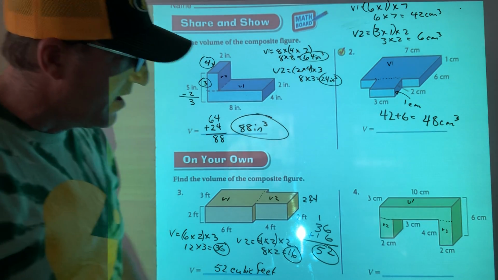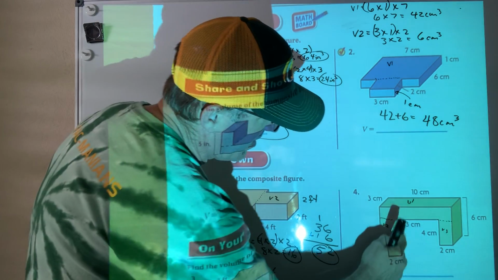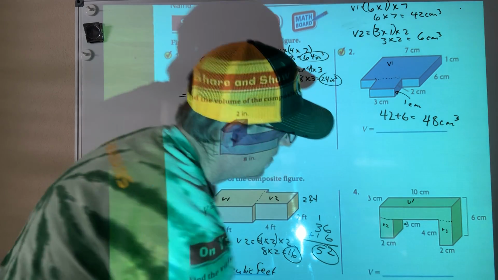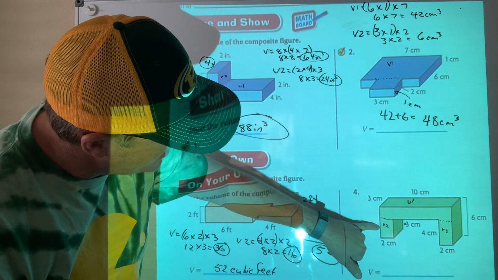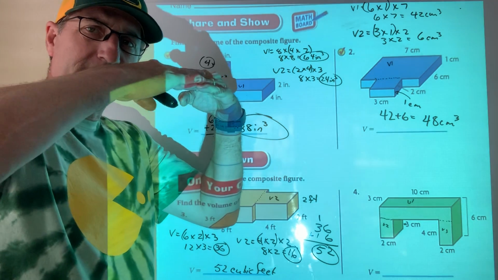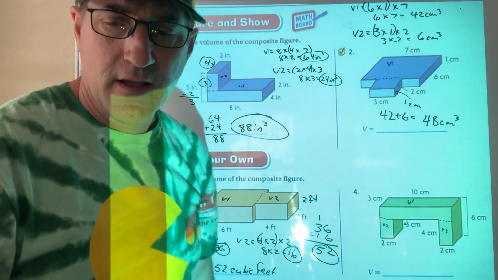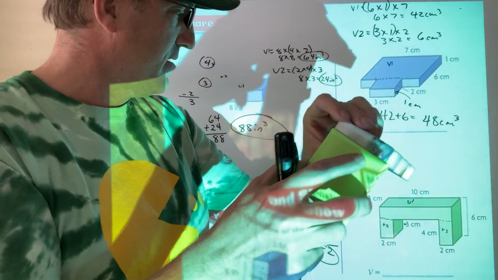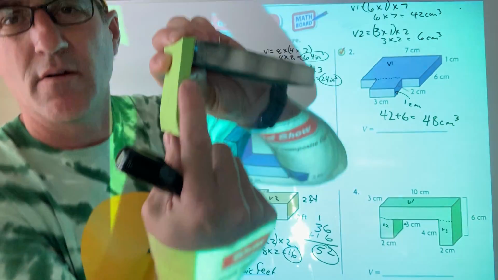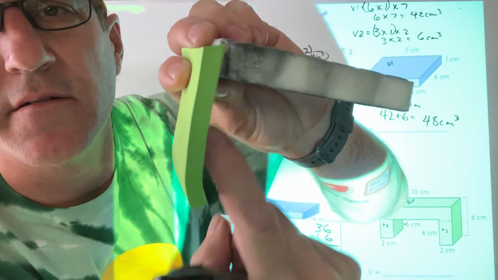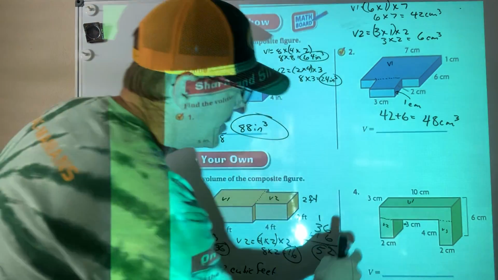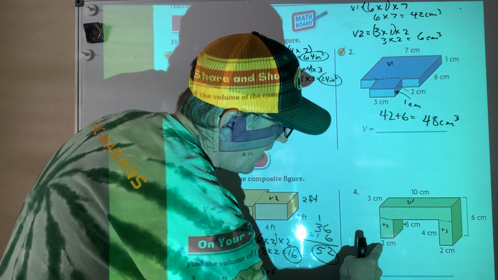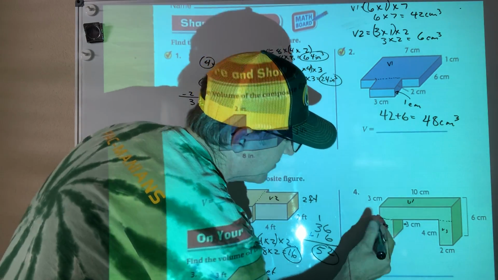And the reason I do that is they put this little number right here, 3, and it's referring to this edge right there, which means that this edge is 3, right? It goes right up to the top there. I know it's kind of tough to see, but if I did it like this, it'd be like this part, right? From here to here. Okay, so this is a 3 times 2. So I've got the height and I've got the length. What I need is, so this would be 3 here.